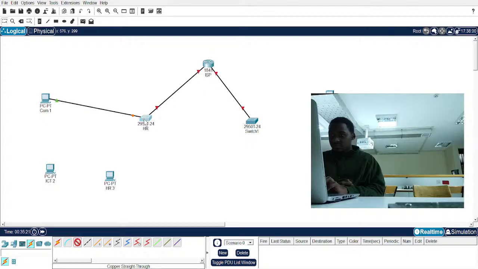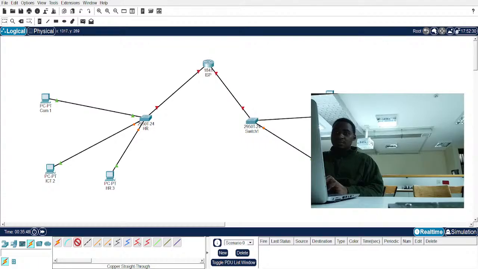Then the same process, you connect from here to here. The same process, connect from here to here. The same process, do this here. Now we are creating a logical topology, or a physical one, which is part of the networking class. And the second one is from here to here.